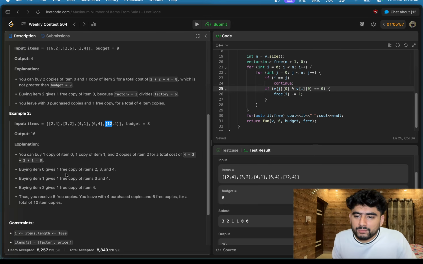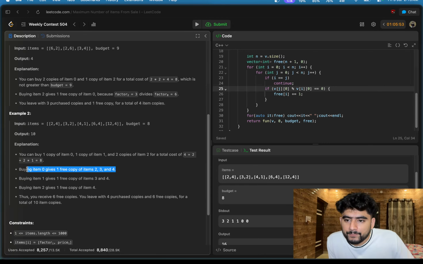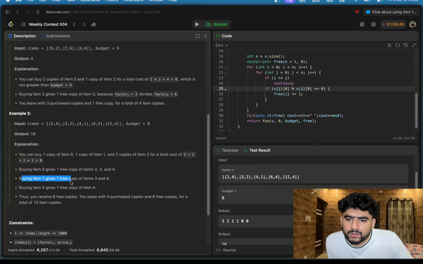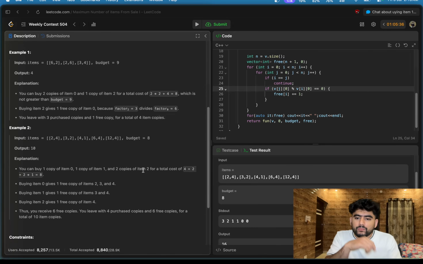Buying item 0 gives 1 free copy of items 2, 3, 4. Yeah, we get 4 items. Then buying item 1 gives 3, 4, 5. So yeah, 4.